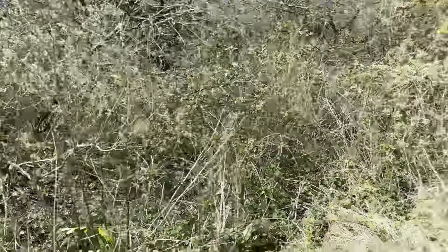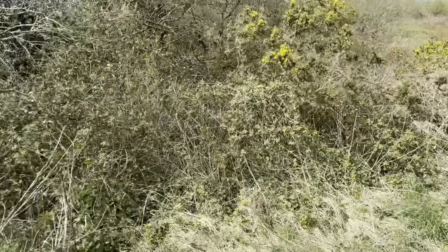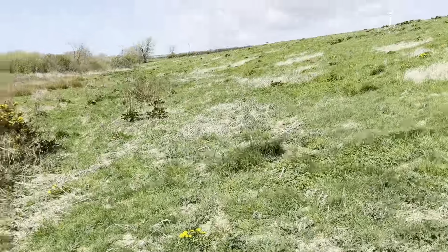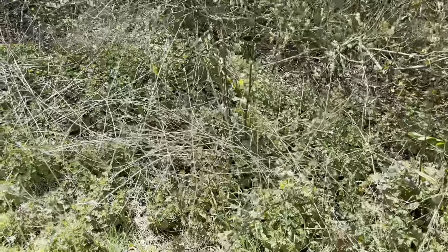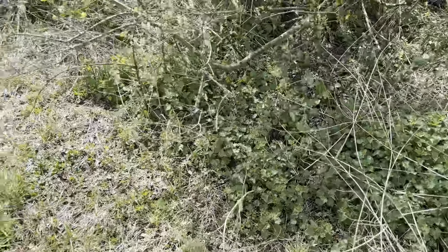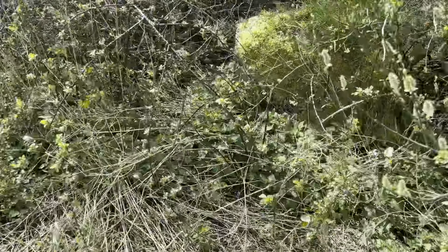Again, I don't know if you can hear me, but this is, again, what I class as an ideal place to find grass snakes. On the edge of the field here, into a woodland behind. Early spring, so not much vegetation coming up yet. And you get these areas where dappled sunlight is going to come through, so that's going to be a great area to go looking for basking animals. I think it's just a bit early yet in the year for this area.